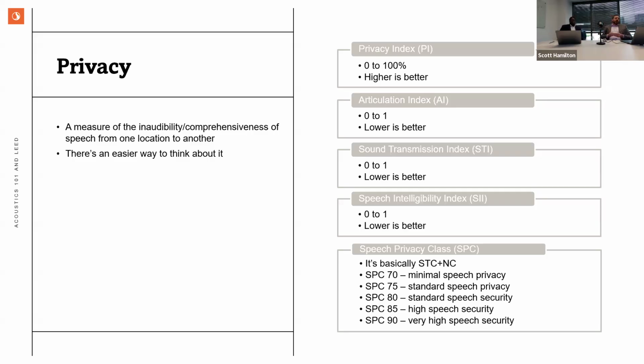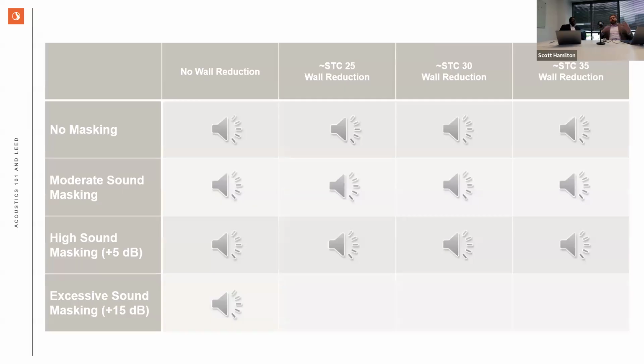And then when we talk about privacy, it's all three of those variables that we talked about before coming into play. So we talk about the loudness of a source, the reduction of sound between two spaces, and the background noise level within that space. And it's a play between all these. So if we assume a scenario where we have a fixed noise source, let's say that variable doesn't move, but we can adjust the wall and we can adjust the background sound that comes into the scenario.